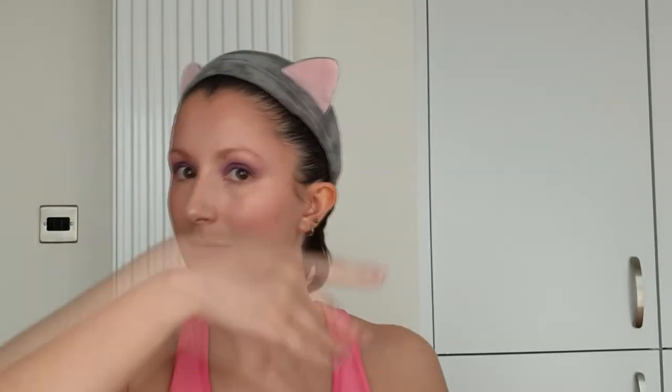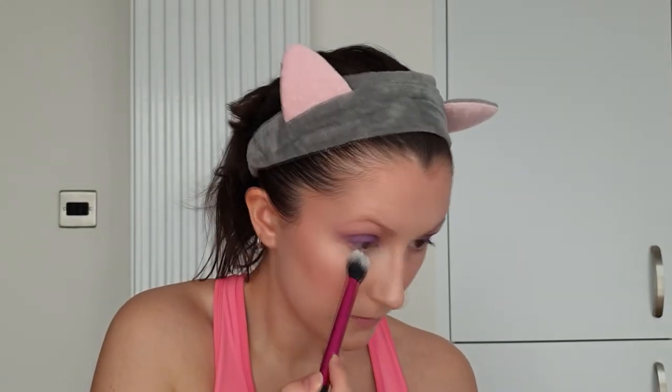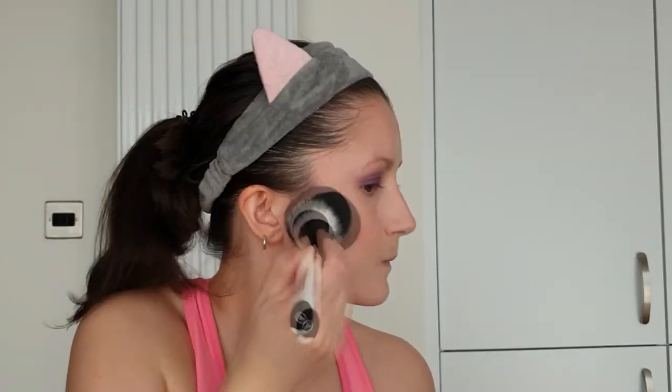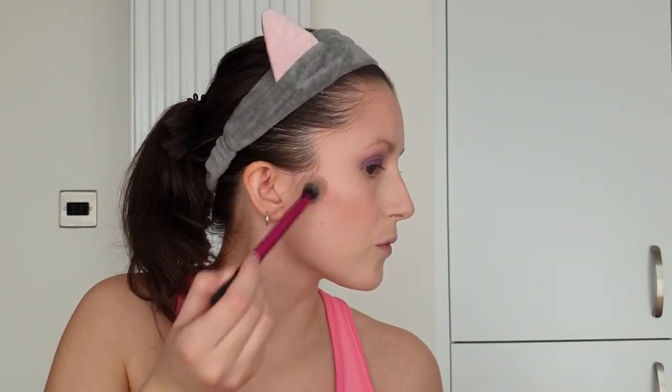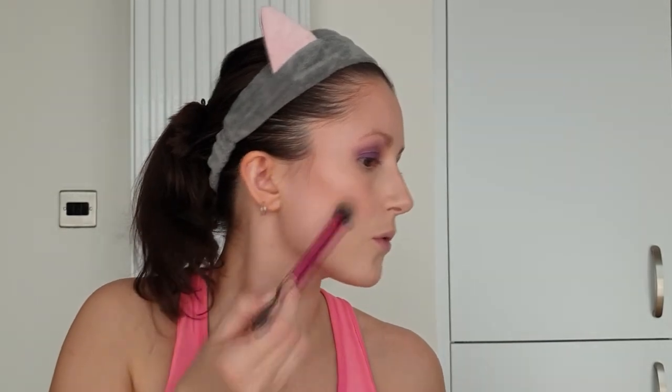Now I'm going to set the face with translucent powder. The base products have already dried down a lot by themselves so I don't need to apply too much. This powder contains hyaluronic acid and it's definitely less drying than others I've used — I've also used it in the heat and it's held up brilliantly against sweat. I also love this Real Techniques brush because it's so massive it makes it so quick to set the face. The next step is to add a little contour with a cool toned powder, using a small setting brush and blending in circular motions, focusing upwards towards the cheekbone so the face stays looking lifted. If you can, I'd recommend using your left hand for the left side of your face — it'll help keep it matching the other side.